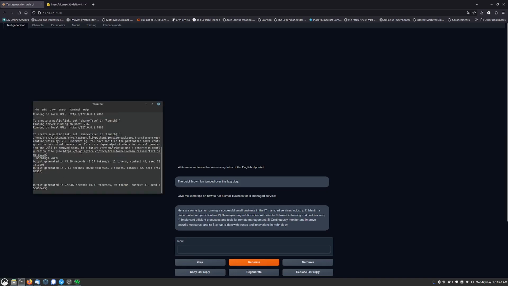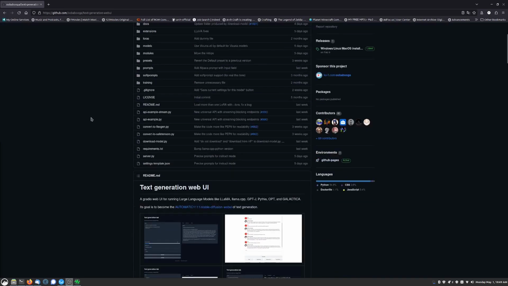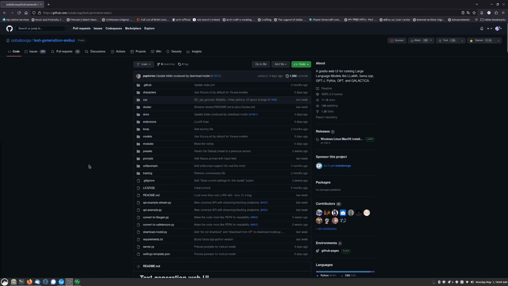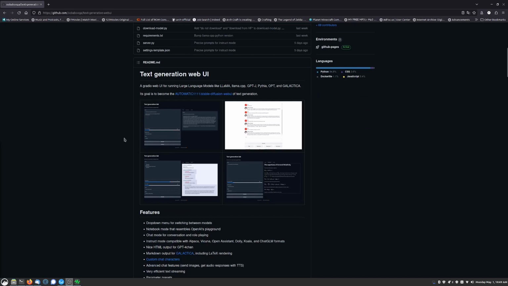So now that I showed you that it actually works, let's go ahead and show you how you can run it yourself. First things first, we are going to go to the Oobabooga. Yep, that is exactly what it is. Oobabooga Text Generation Web UI GitHub. This is the interface that I was using that runs on Gradio. All that stuff might sound a little bit out there, but I'm going to give you step-by-step instructions on how exactly to execute this and run it.